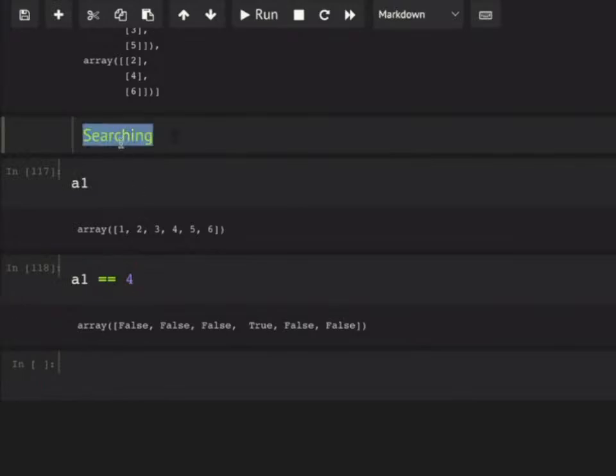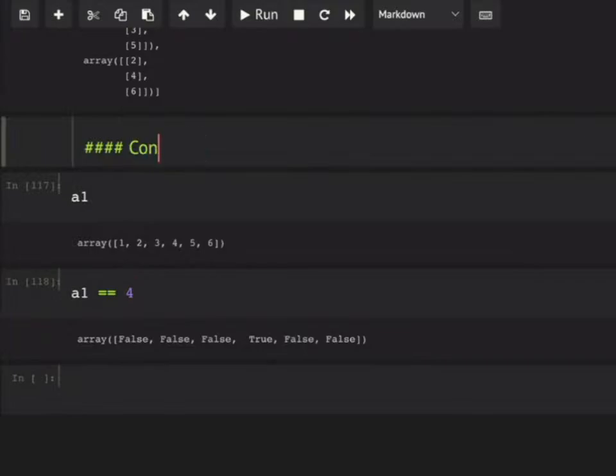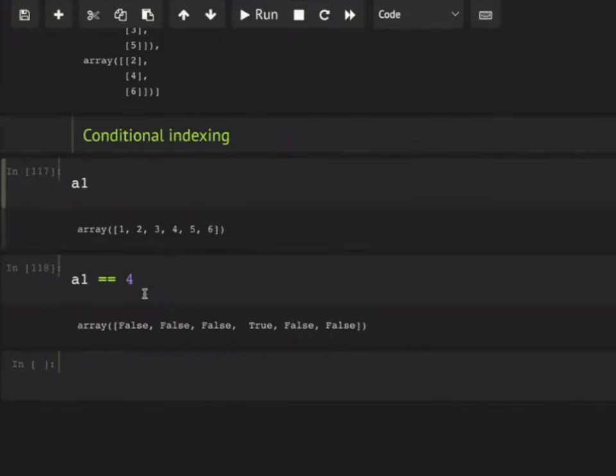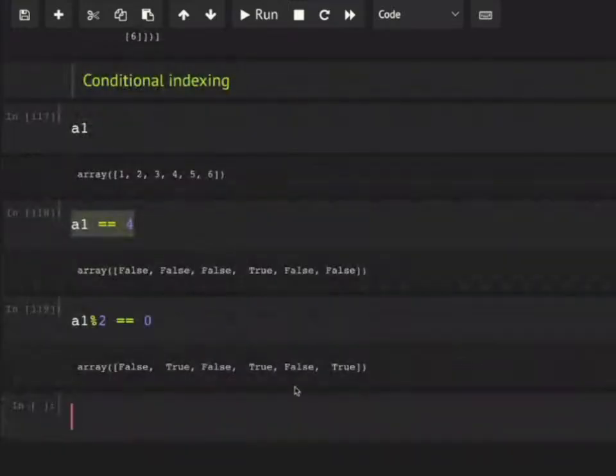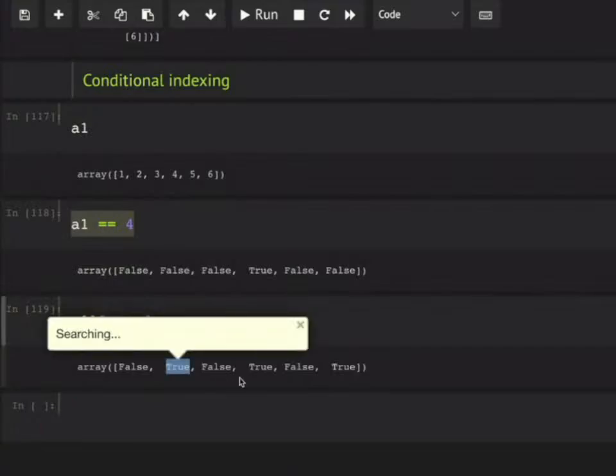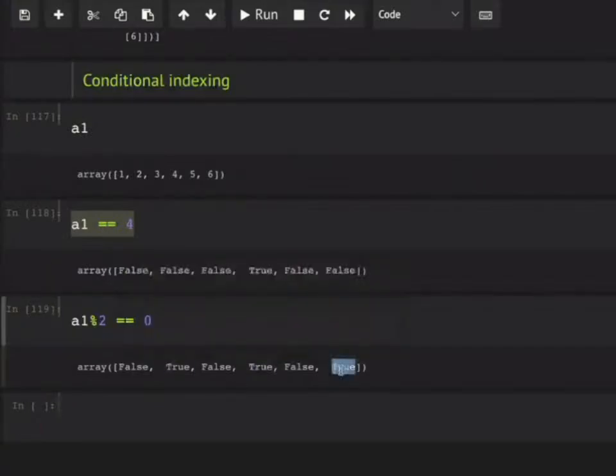Essentially, let's say if I were to do a1 % 2 is equal to 0. If this is the condition that I'm writing, you're seeing that for 2, 4, and 6, I'm getting true, right? Because these are divisible by 2, and that is the condition that I'm given.